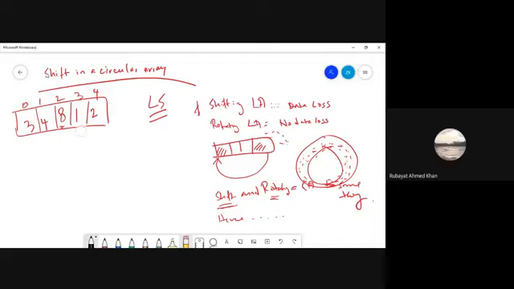Moving this number to this index would replace this number 8. I don't want to lose any piece of information. So in this case, when the array is full, what I do is I save this number in a temporary variable. So let's say I have a variable temp and I save the last number inside the variable temp. You can name the variable anything you want.